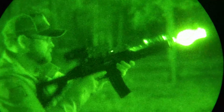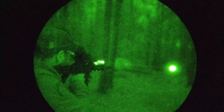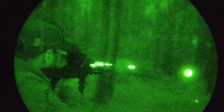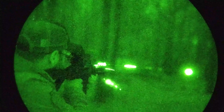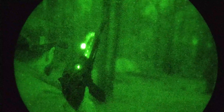One thing I really like about these lights in general is that even though they utilize a tape switch, said switch can be removed, and the end of the flashlight — the tail cap — is actually a push button switch. This is useful for two reasons: you can either hold the light in your hand and utilize it, or for guns that just simply don't have enough rail real estate to have the tape switch attached, you can actuate that tail cap with a support hand's thumb.